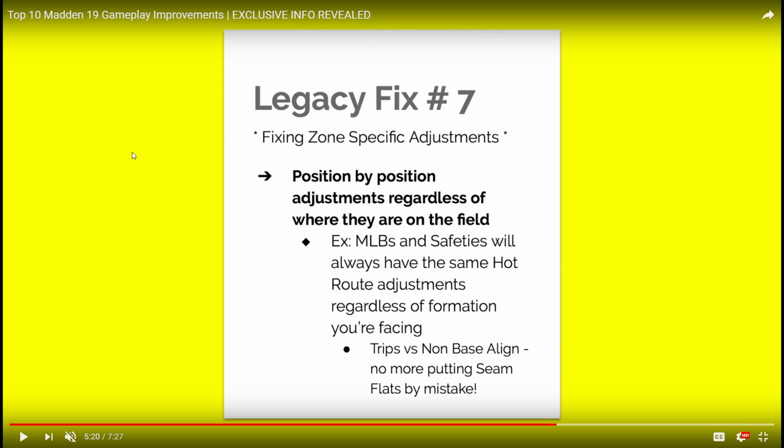Zone-specific adjustments, position-by-position adjustments regardless of where they are in the field. Middle linebackers and safeties will always have the same hot route adjustments regarding the formation. Good. No more putting seam flats by mistake. But we'll see how much we need that deep blue out of the middle linebacker if the mid-read plays like a deep blue, plays like it's supposed to.